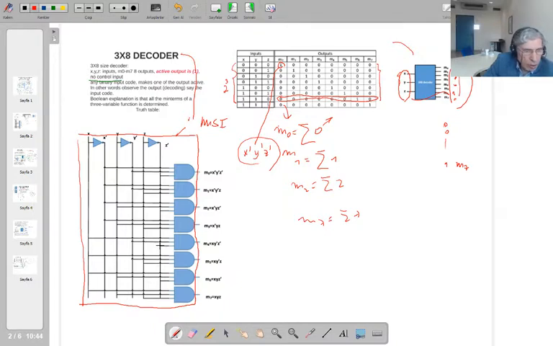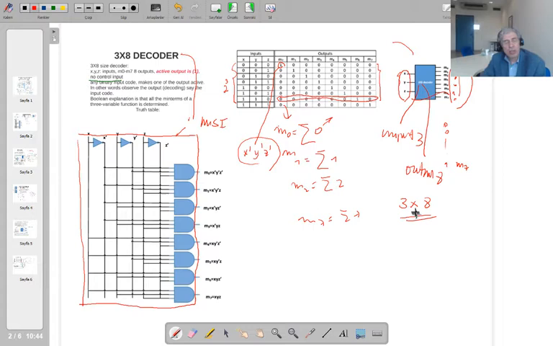When you buy it, you say the size of the decoder that you are dealing with. The size of this decoder is input 3 and output 8, so it is a 3 times 8 decoder.